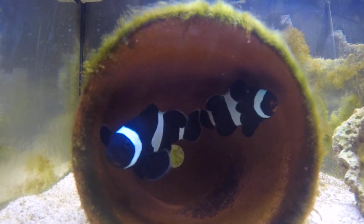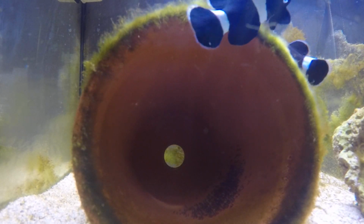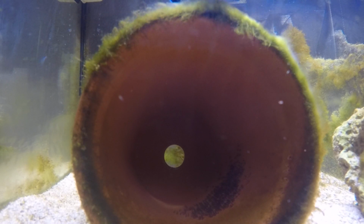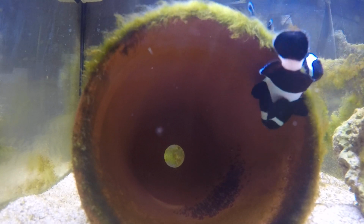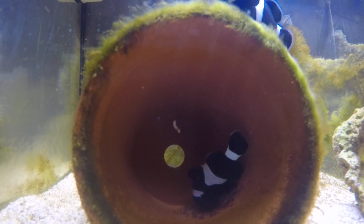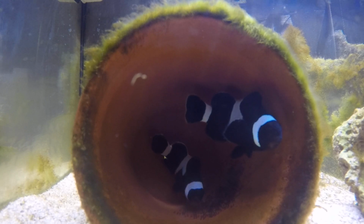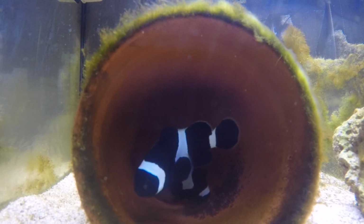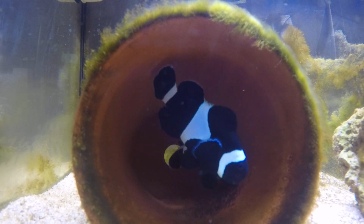Alright, so this is going to be my first entry into a video series I'm going to record. I'm attempting to raise my clownfish larvae. Here you can see them in their eggs. This is the second hatch, the clutch that this pair has laid. Black and white Ocellaris clownfish.